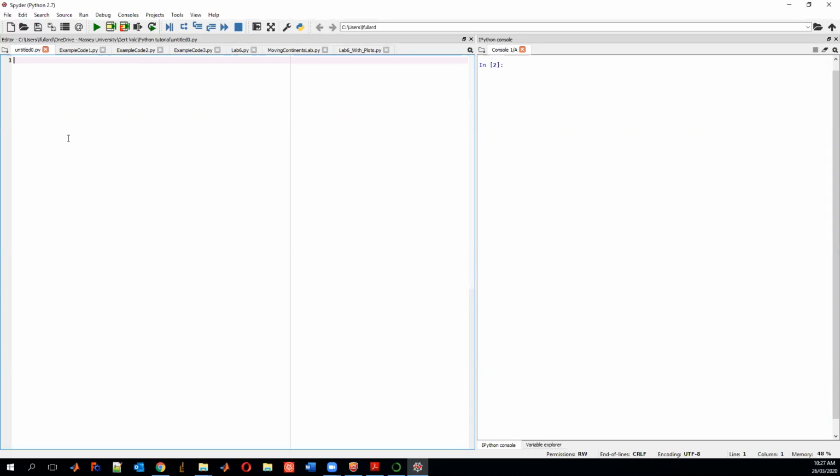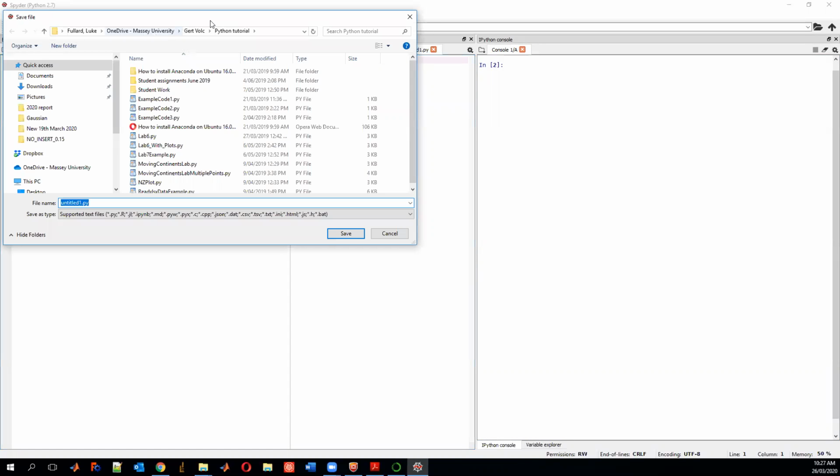Okay. So the first step in creating a Python file is this button up here. So this creates a new file. Again, whenever I create a new file, I get this junk, so I'm just going to delete it. I'm going to save this file before I do anything. So I'm going to click on the Save button, and I'll give it some kind of name.